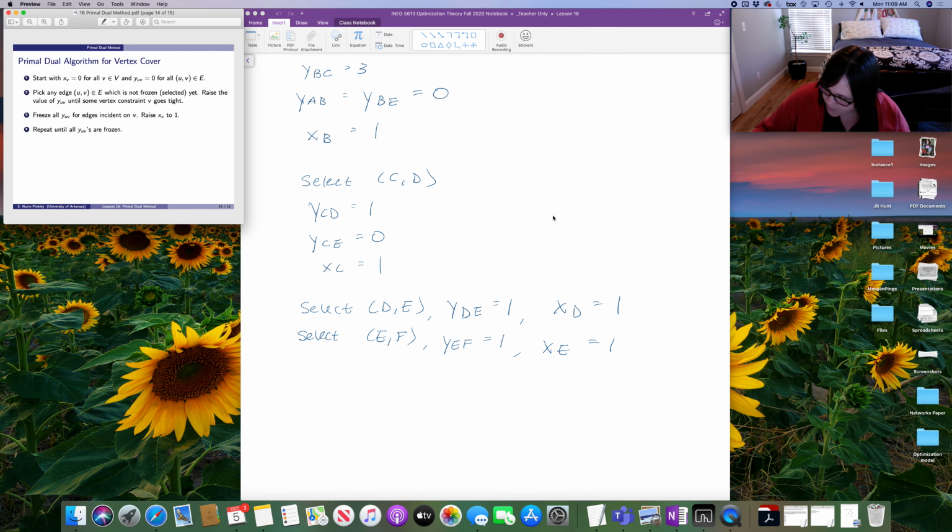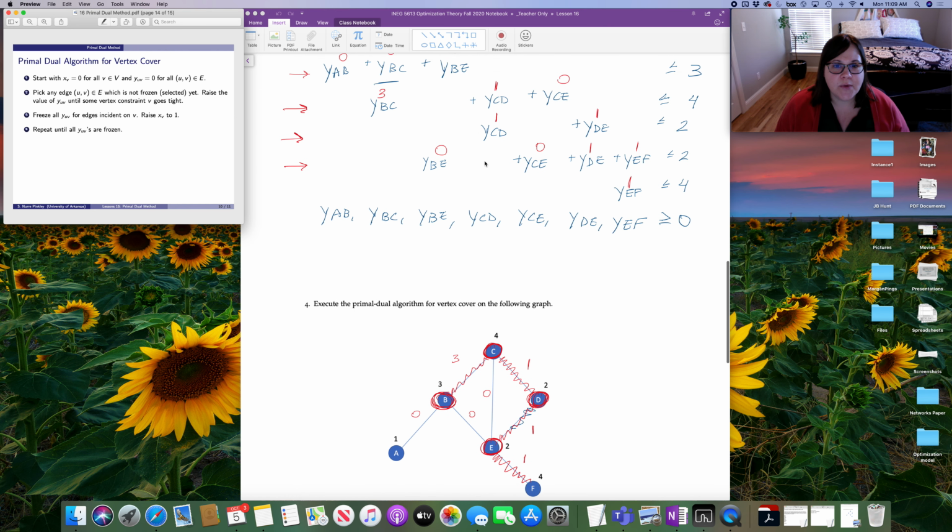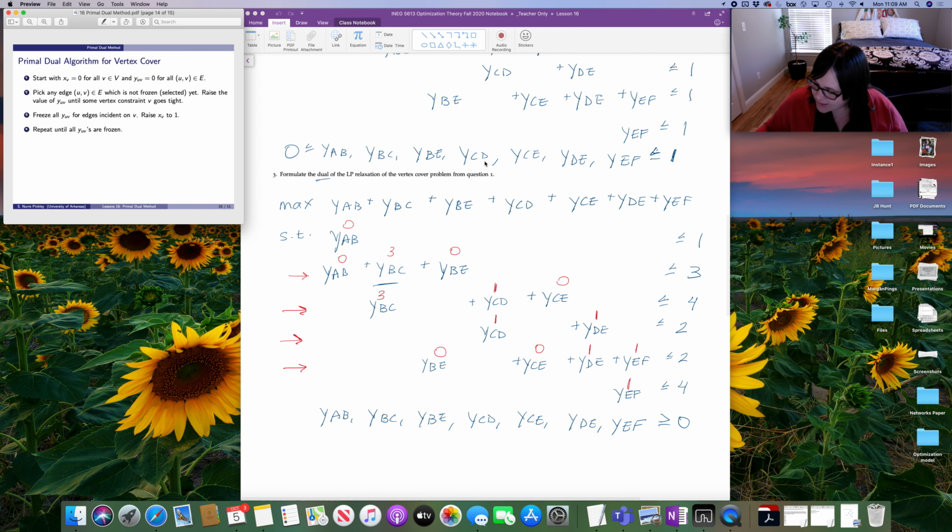Sorry, I know a lot of jumping around. So we have our primal. So let's just call it ZP is equal to 11. Let's look at the value of our dual. So here we have our values plugged in. So let's just plug them into our objective function. So this was 0, this was 3, 0, 1, 0, 1, and 1.